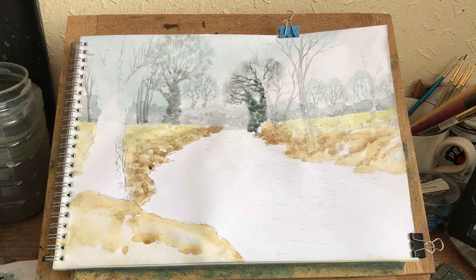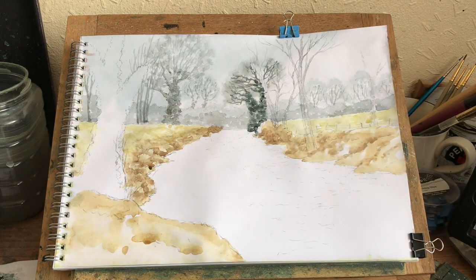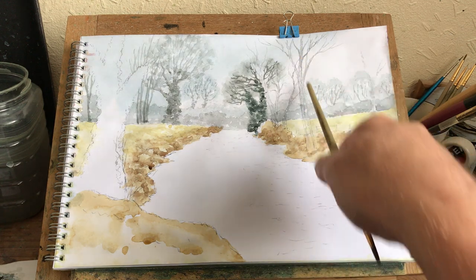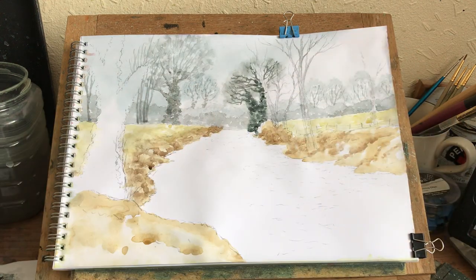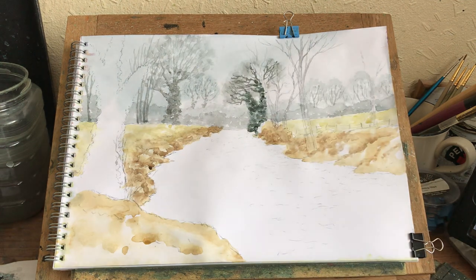Right, now then, I think what I'm going to do now is get these trees in the background. There's some more trees. Oh, I'll tell you what I have done. You might have noticed there's an extra tree appeared. When I did this yesterday, that tree wasn't there. I was looking at it and thought, I've missed a great tree out, so I've put it in. So when you sketch it, you'll probably sketch it from my finished painting rather than from my sketch because you can see it better. So put that in, if you want, you haven't got to. If you think it looks better without it, do it without it.